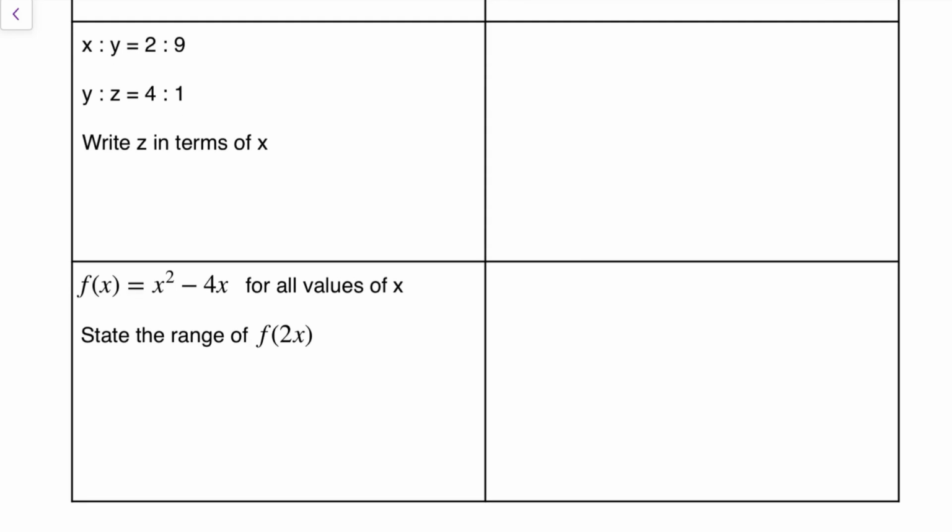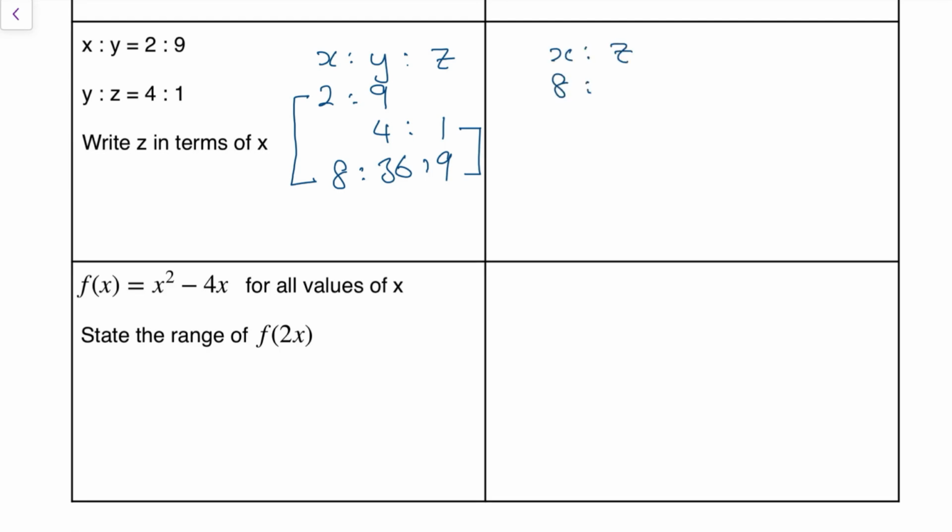Next question. x to y equals this. That's a clever question. Okay, let's write it out. So x, y, z. So x to y equals 2 to 9, and y to z equals 4 to 1. So far, so good. Then I'm going to make the same common denominator, if you like. So y the same. So I'm going to multiply this one by 4, which is going to give me 8 to 36. And I'm going to multiply this one by 9, which is going to give me 36 to 9. In other words, I make the y values both 36, which means I can write x to z is equal to 8 to 9.